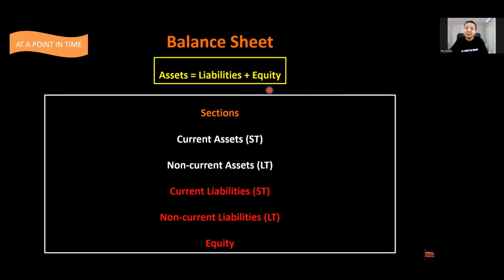Now let's talk about the sections on a balance sheet, and this can drive people crazy, but it's really simple. Short term, long term, very simple abbreviations in accounting. Current assets are short term. Those are assets that you can sell within the next 12 months. Things like cash, short term investments. If you have inventory, debtors that need to repay you in the next 12 months, that is current, short term.